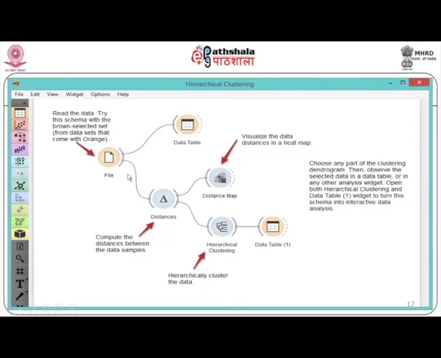So, here it tells you the next flow: define the distance metric with which you are going to do the clustering, then you propose a distance map. Here this is the place where you actually call or do the hierarchical clustering algorithm, and the output of the hierarchical clustering algorithm is saved in a data table. So, this indicates the flow by which you perform the hierarchical clustering, or in other words various steps involved towards performing clustering, especially hierarchical clustering, on a given data.